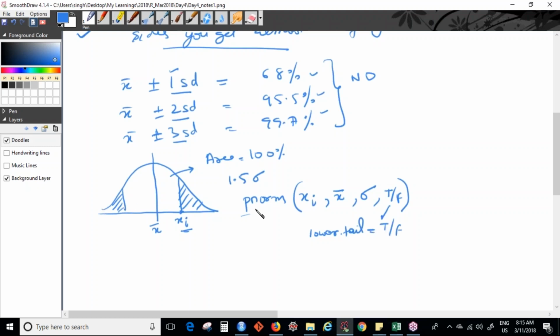If you want the area on the left hand side, you give true. If you want the area on the right hand side, you give false. So depending upon the question, you will decide what the question is asking you. Is it asking you the number of data points greater than some number, or is it asking you the number of data points less than some number? Accordingly, you will give true or false to your lower.tail. So that way you can figure out the answer to any question on normal distribution.